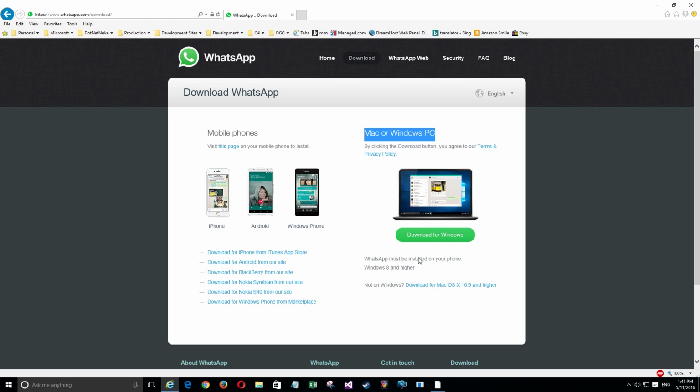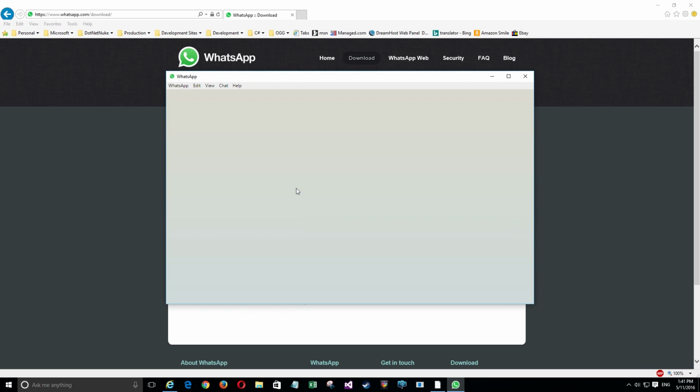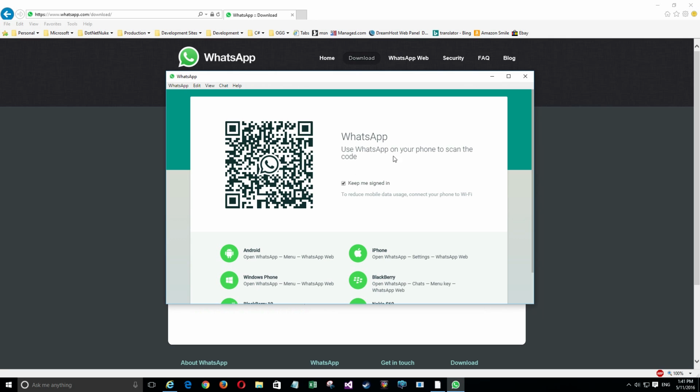All you have to do is click on the link. Once you click on it, depending upon your browser, you'll get the usual download instructions. Here I am in IE, and I just click on run, and it'll download it and start the install process. What's different about this is that they make you make sure you have it installed on your phone, so you don't get the download until you use your phone with this QR code. So if you don't have it installed already, you should go to your phone and download that.